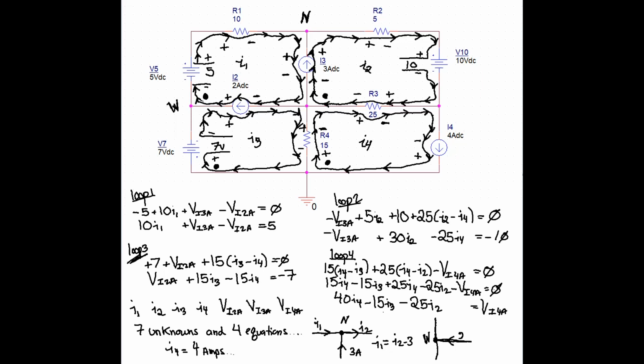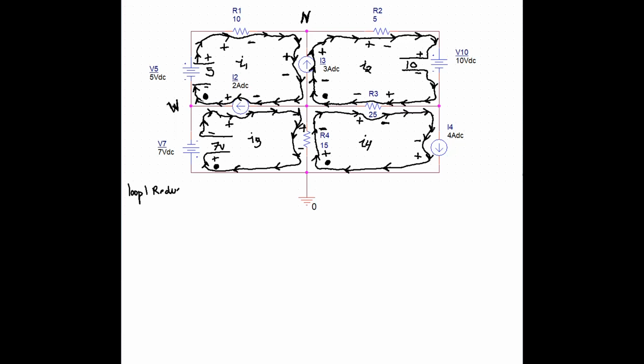And from the node on the west section, we have 2 amps entering it from the right. I3 comes up through the bottom, and I1 exits through the top. So this gives us another relationship that we can use, and it helps to find a solution for this system of equations. This is something you typically have to do for a problem like this: find some relationship between the current and voltage sources.